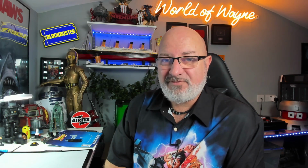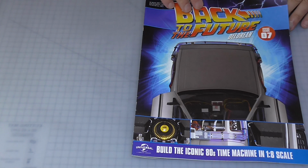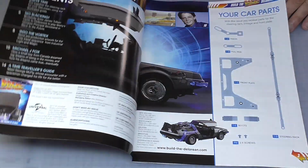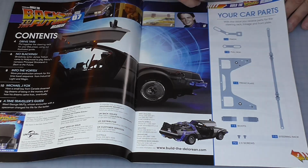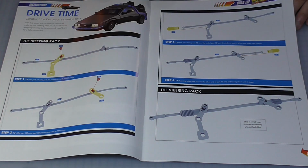But 7 to 11, without further ado, let's get cracking. So this is stage 7. And by the look of it, we've got all the parts here for the steering rack. So it's the steering rack we're going to be making today, looking just like that.